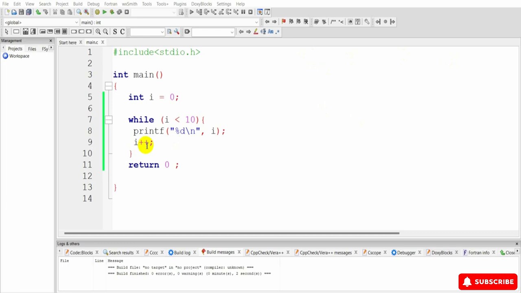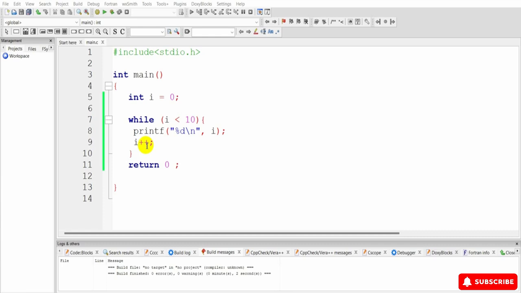Next, I'm going to create the do while loop. The do while loop is a variant of the while loop. This loop will execute the code block once before checking if the condition is true, and then it will repeat the loop as long as the condition is true.